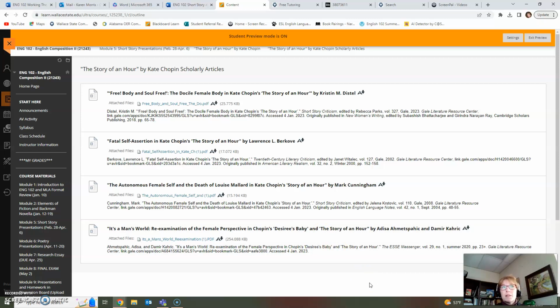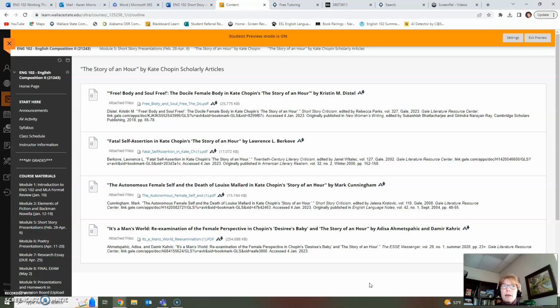Students who try to think of a thesis and then try to do the research to match the thesis usually end up unhappy with what they are researching, or they cannot find research to support their thesis. And the point of research is really not to find evidence for something that you already think or already know. The point of research is to learn new things and to see something in a way you might not have thought of it before. And then you have something that you can really get interested in and interact with.